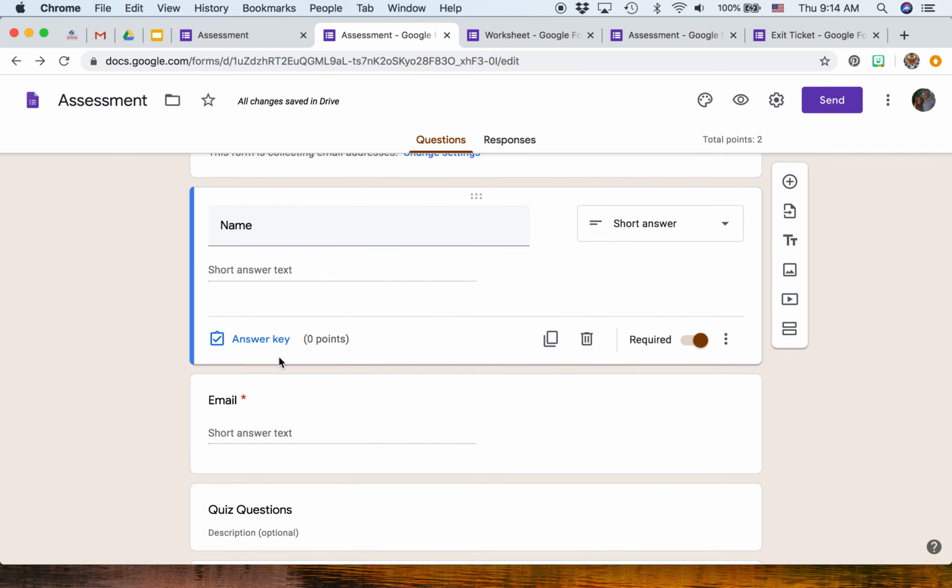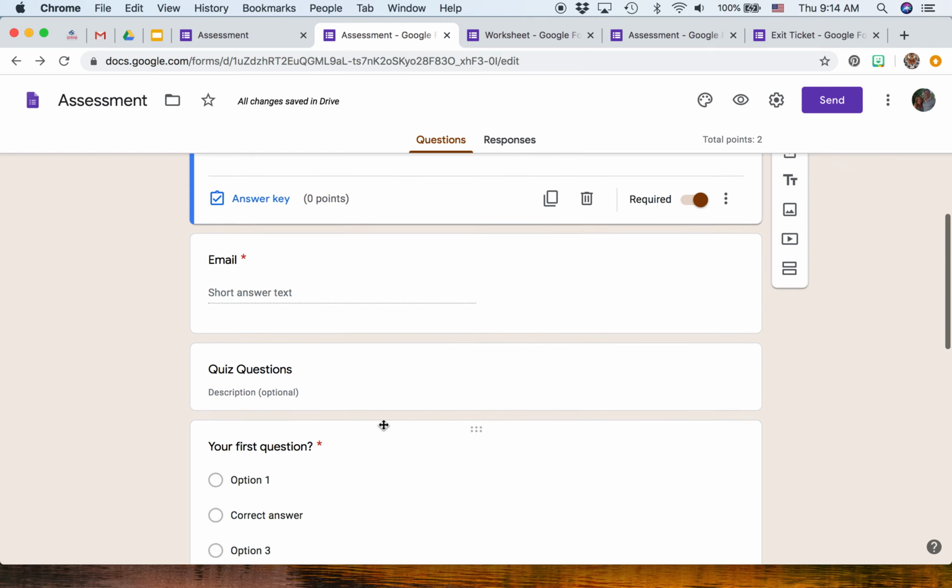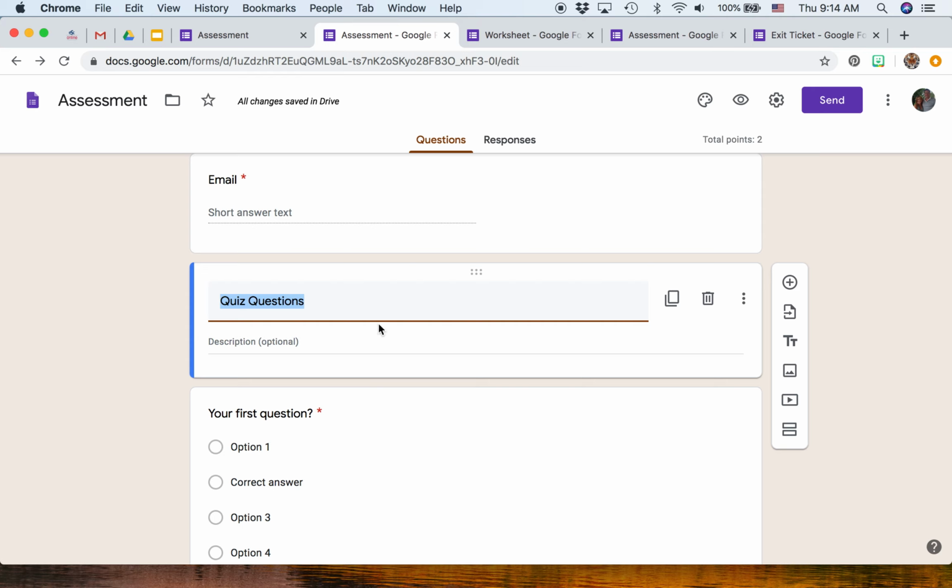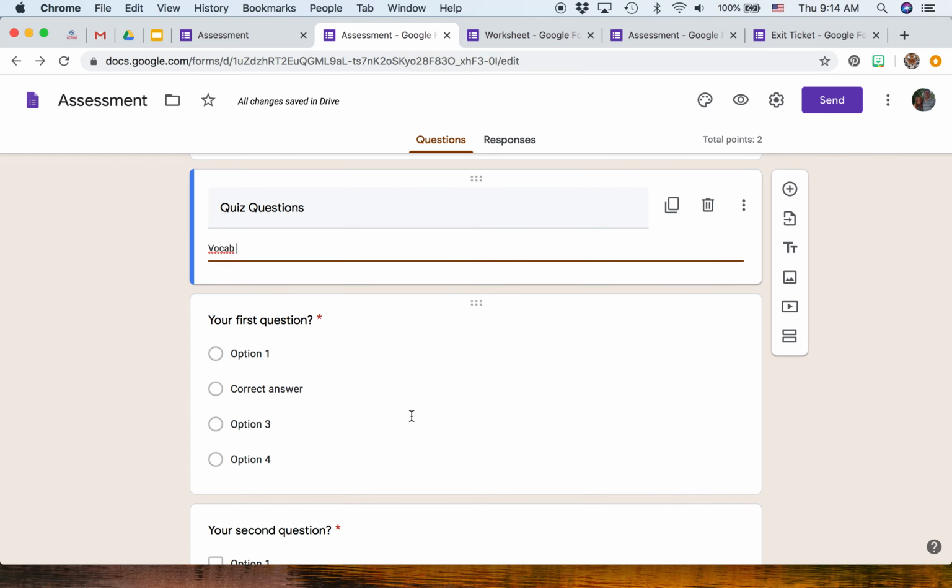So let's take a look at how we can add some questions now. We've just added a description. This is where we select that. So this is just, okay, now we're going to ask the questions. Here's a description of what types of questions. Maybe this is all vocabulary, the vocab section of the questions. That all comes from adding this title and description. Then we can start with questions.